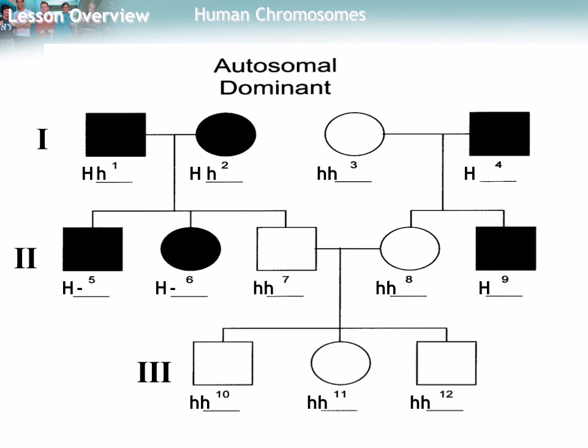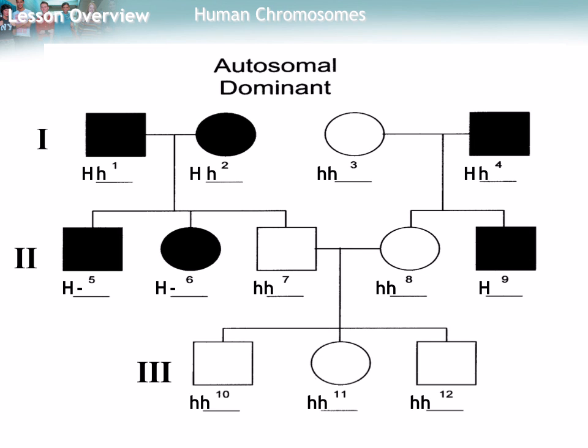Now let's go back to the first generation again, but look at the couple on the right side. They have 2 children, an unaffected girl and an affected boy. What would the father's genotype be in order for the parents to have an unaffected child? Well, one lowercase h from the unaffected child came from the mom, so the other lowercase h had to come from the dad, making him heterozygous.